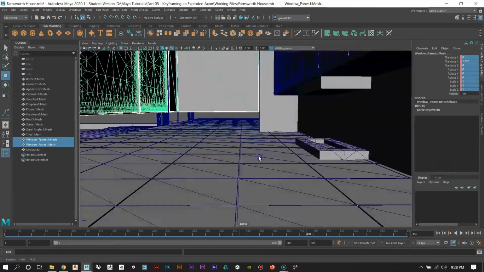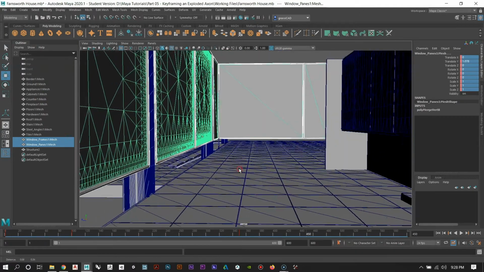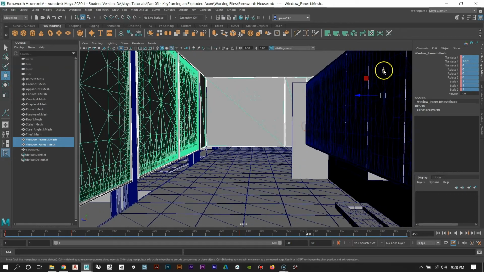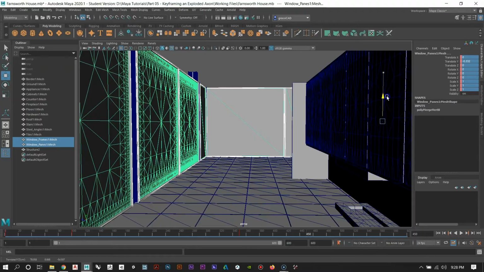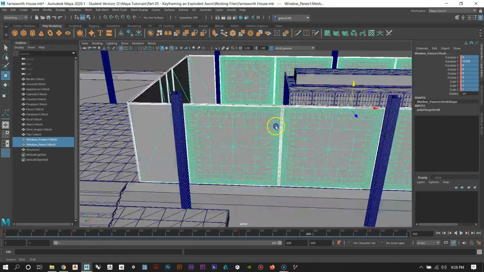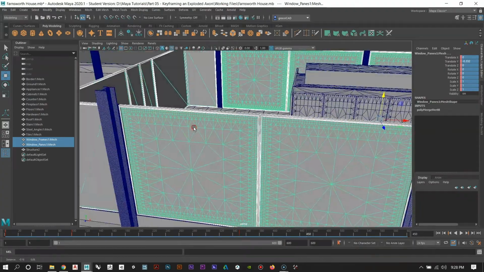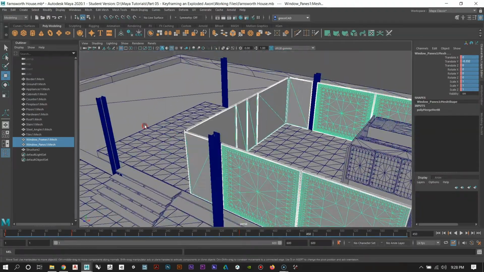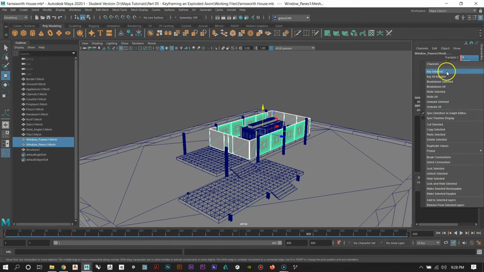And again, I'm going to align those with the tile on the ground. So pull them down some, get them pretty close. Okay. And then we'll key that.